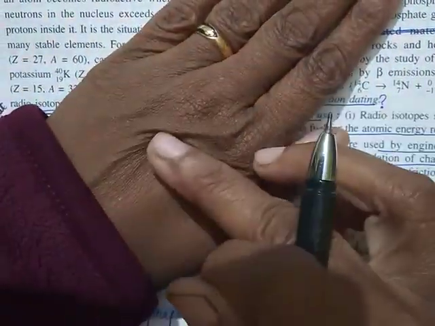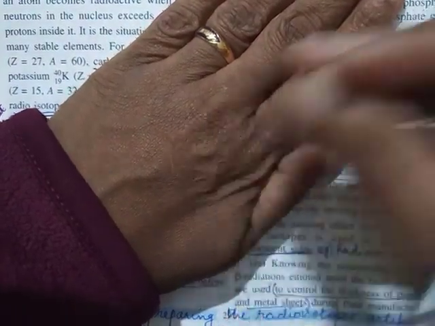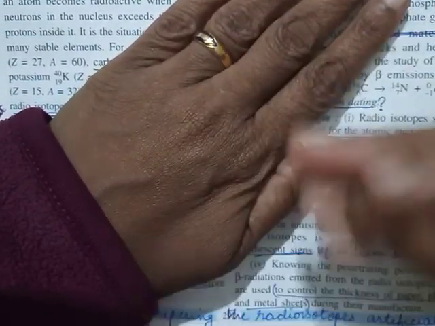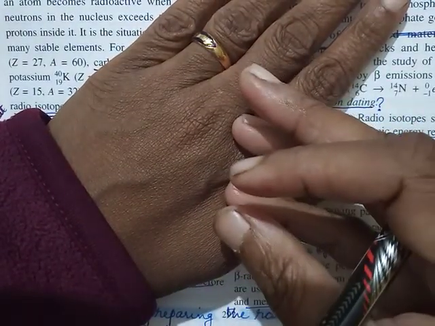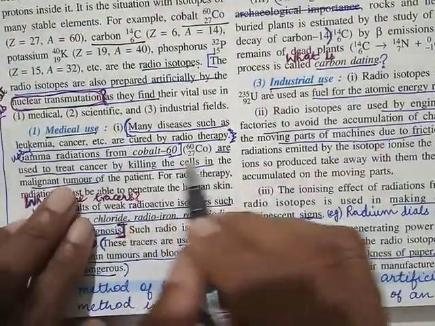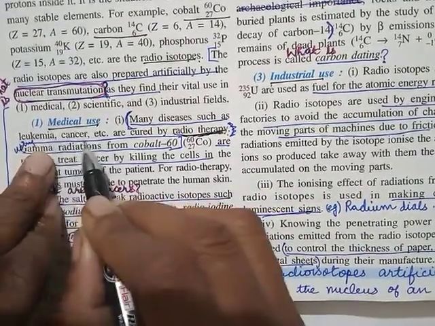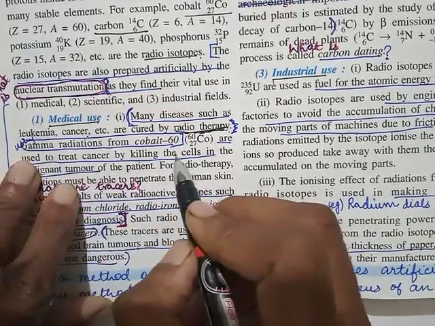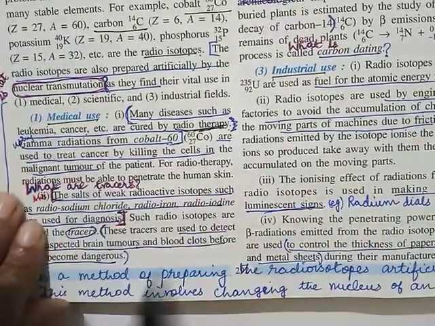Suppose there are some cancer cells here. To kill those cancer cells, they use these gamma radiations to fall on those, and that will destroy these cancer cells. You know what a cancer cell is, no? Fast multiplying cells. So they have to be killed and shrunk before they are removed using surgery. To do all that, they do something called radiotherapy. Leukemia is blood cancer, and other cancers, any cancer. And what do they use? Gamma radiations from cobalt 60. That is the first use.